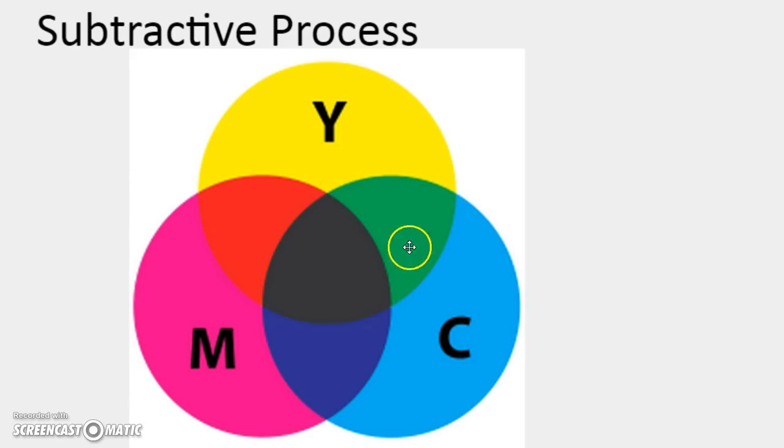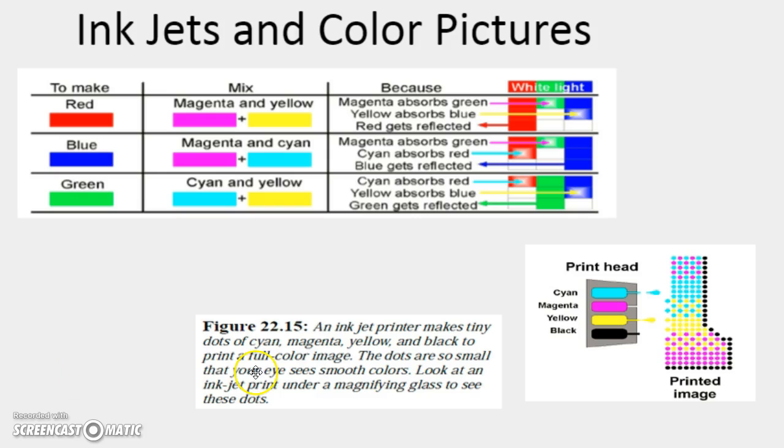So let's apply this concept. So I have the subtractive color process. Magenta, yellow, and cyan are my primaries, and red, green, and blue are my secondaries. And by mixing a primary in the subtractive process and its complement, I get black. So let's apply that to inkjets, because if you buy ink for a computer or a printer, it's found in cyan, magenta, and yellow. And you also get black ink cartridges.